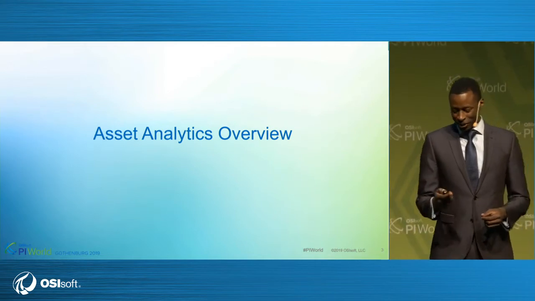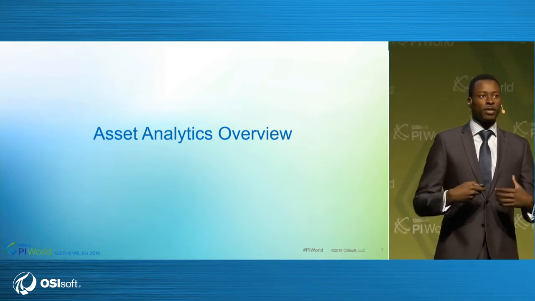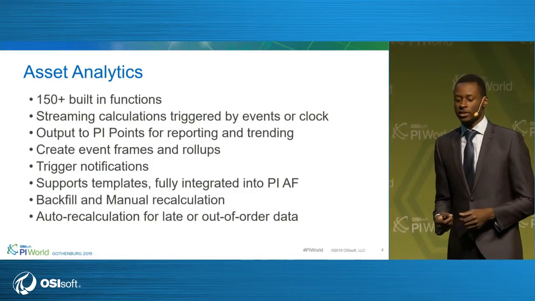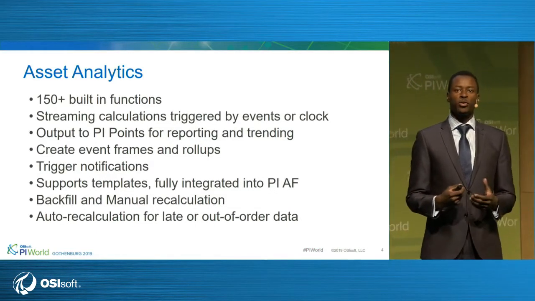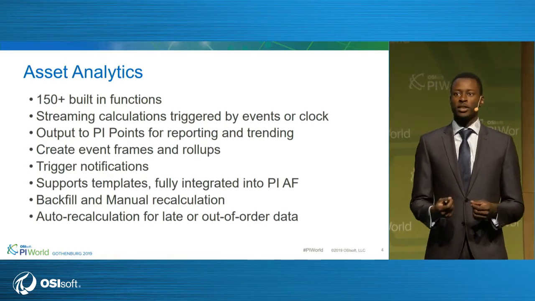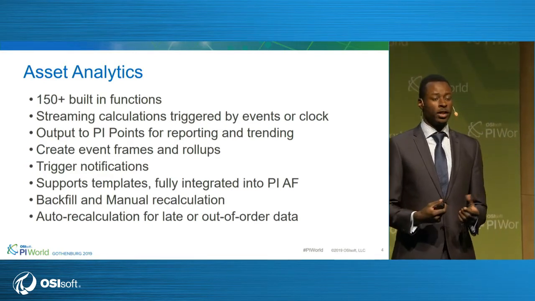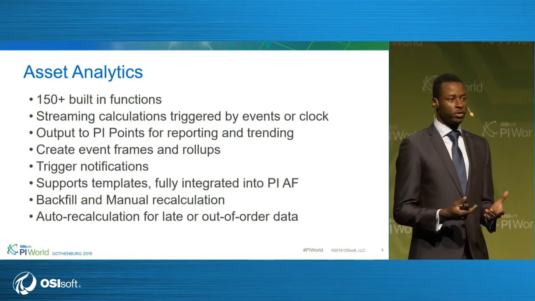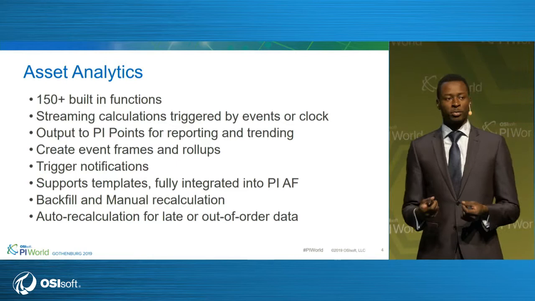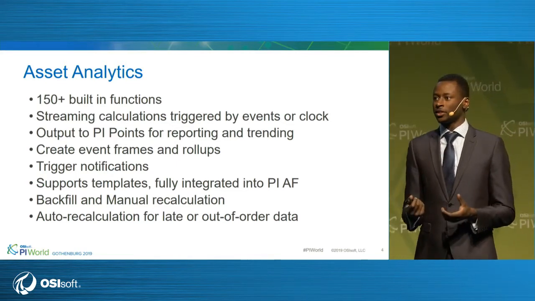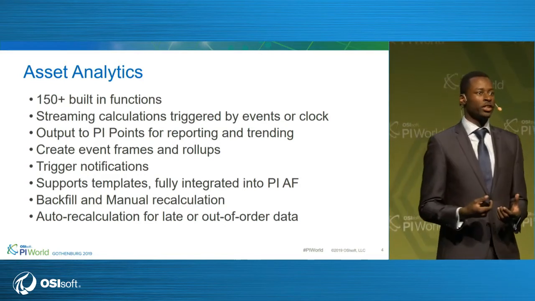All right. So what is asset analytics? For those of you who haven't started building out your asset analytics and are not familiar with it, asset analytics is a feature within the PI system which allows you to build real-time calculations upon your process data. We have over 150 different functions available for you to use. And these range from simple mathematical functions all the way to more complex statistical functions such as linear regression and so on.